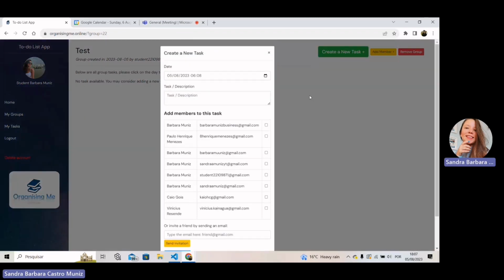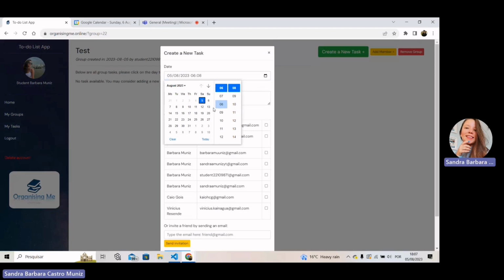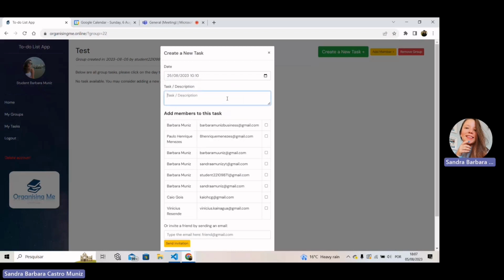So here you can create a task. You can just choose the day. Let's see, 25 at 10:10.